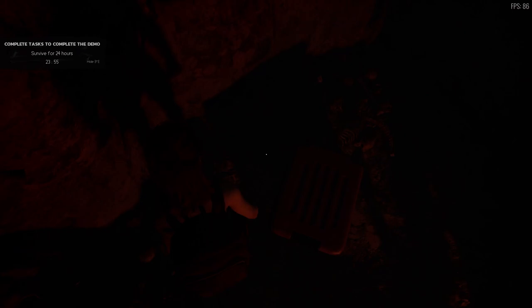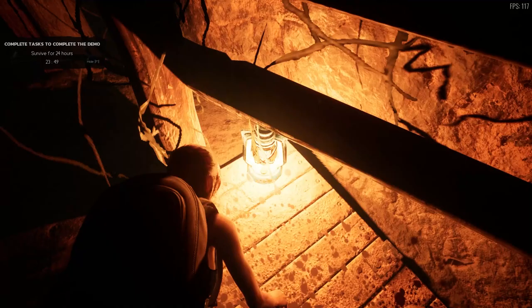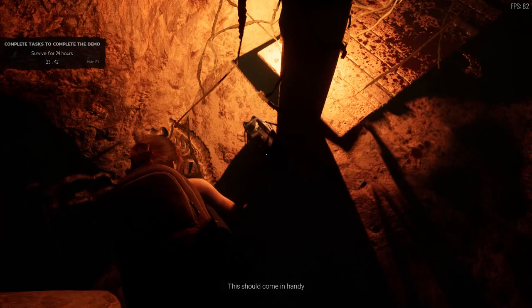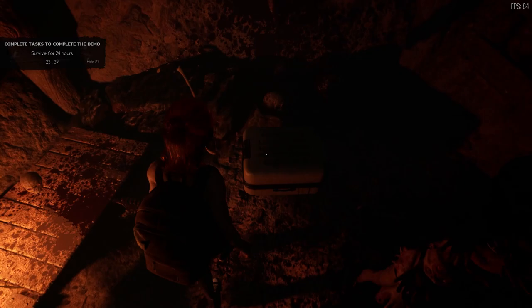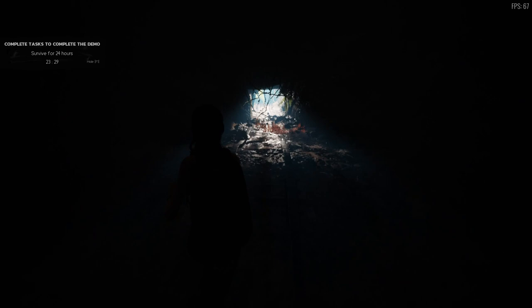I don't have a flashlight or anything. I do see a lantern. Can I take it? No, doesn't look like it. Box of matches. Anything else? Alright, well, we got a couple extra things here. There could be stuff lying all around here and I'd have no idea. I can't see anything. I feel like you could still make a lockpick there somehow. I probably missed something. I don't know.